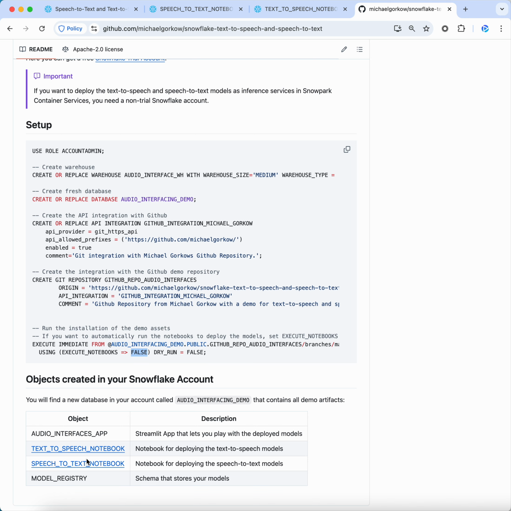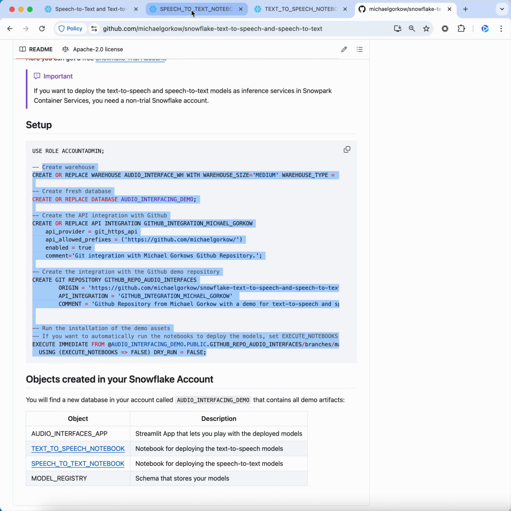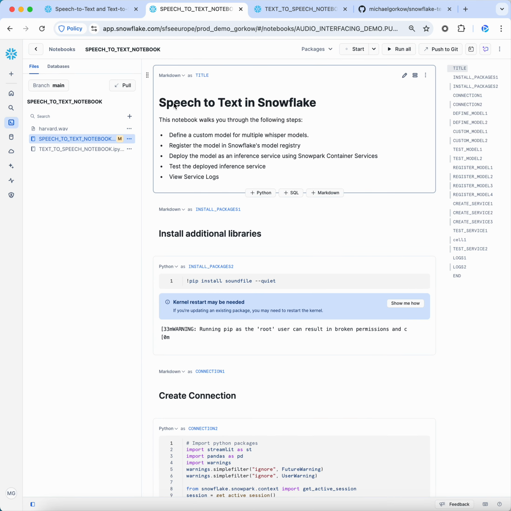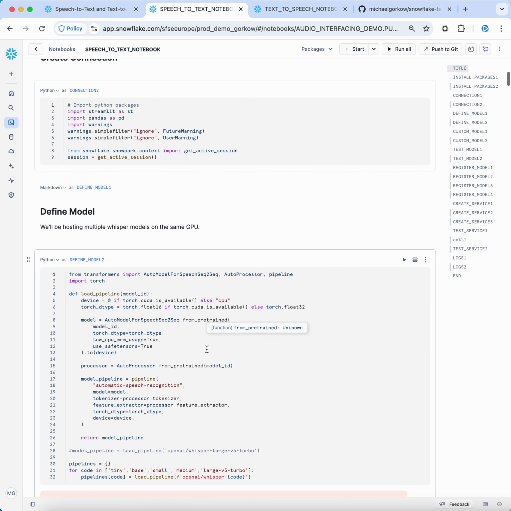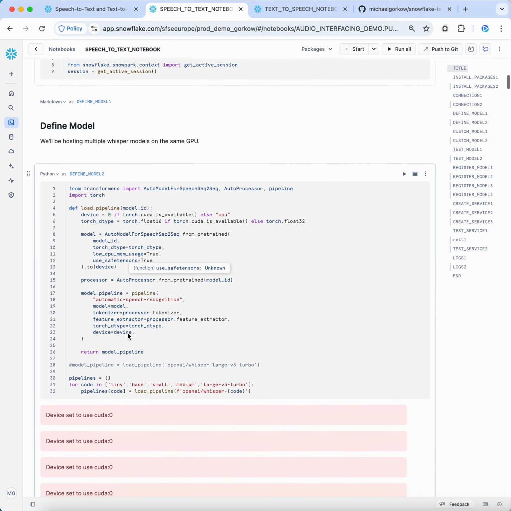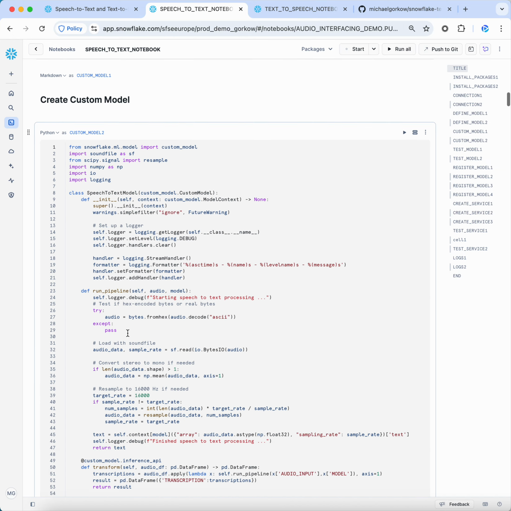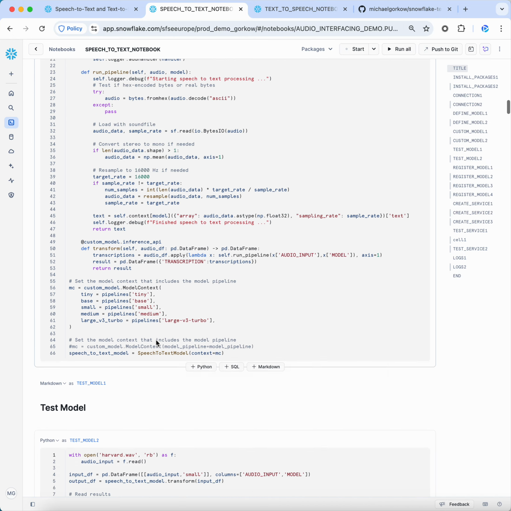The notebooks themselves, you can see I linked them here. Once you created this setup in Snowflake, you will have 2 notebooks, one for speech to text, which is walking you through all of the steps that you need to deploy a model in Snowflake. First of all, of course, defining the model. We are creating a custom model wrapper for it.